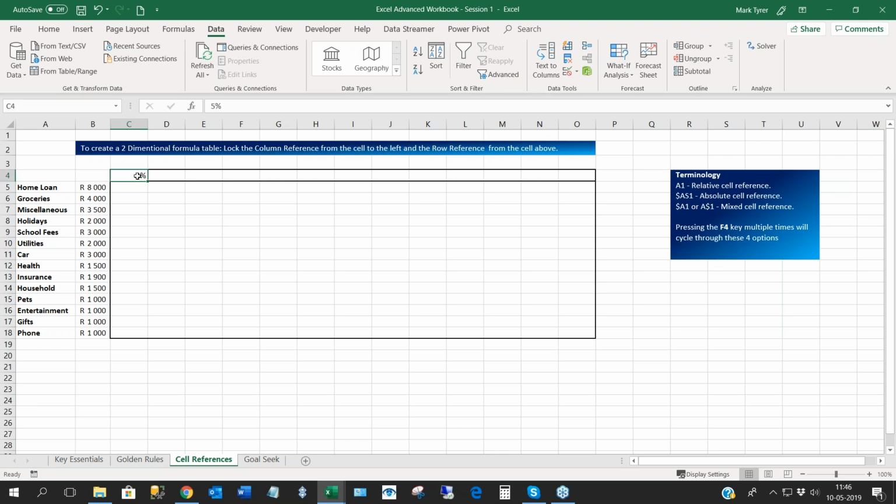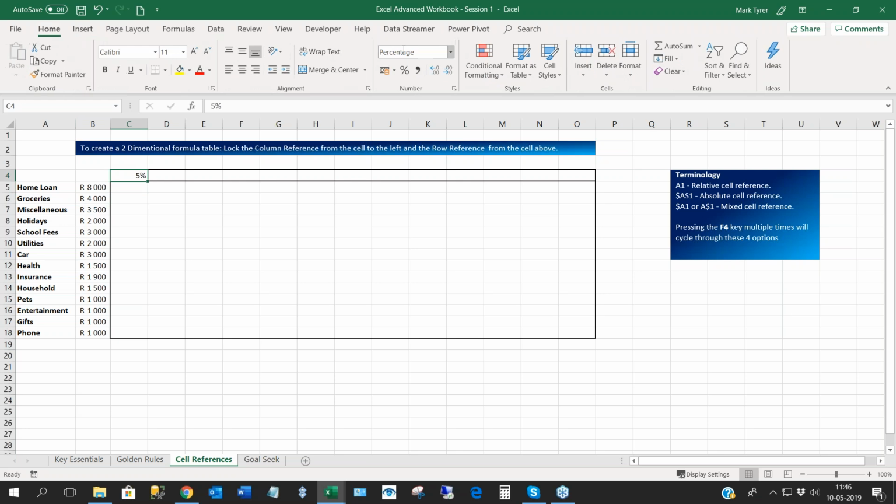So to kick off with, I'm going to put in a percentage that was a predetermined, pre-formatted cell of a percentage. If I go to my home ribbon, you can see it's already pre-formatted as a percentage. And I'm wanting to now increase each of these by 1%. I could generate a series, but I'm going to use a formula instead, so that if I wanted to change my starting point, I can. So I'm going to make this cell equal to the 5%, which is C4, and I'm going to add 1% to that.